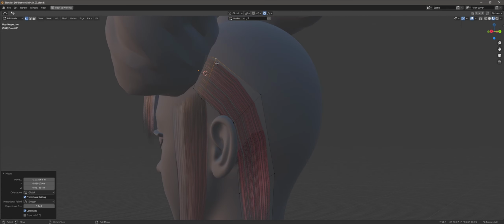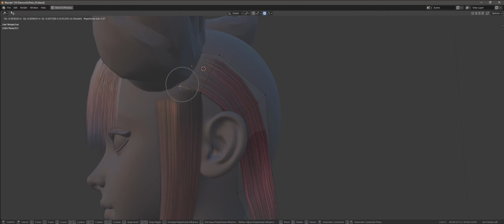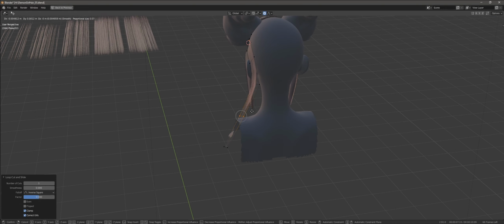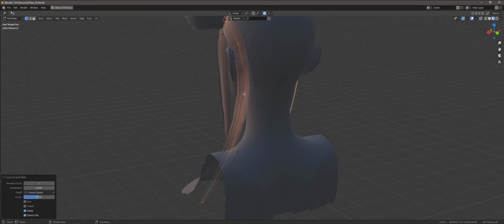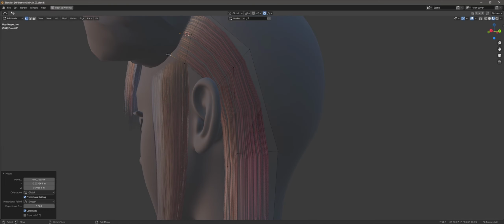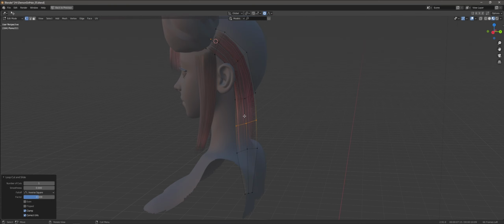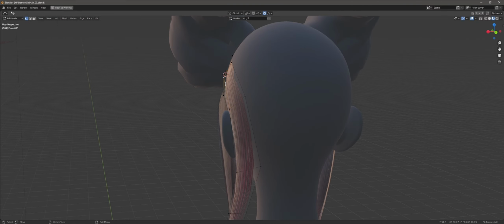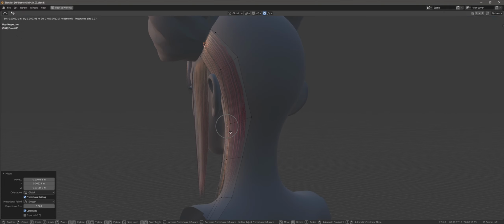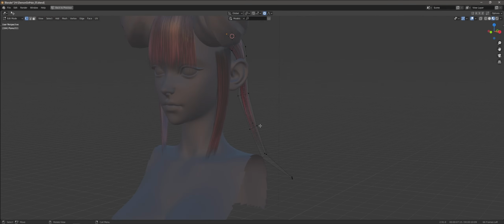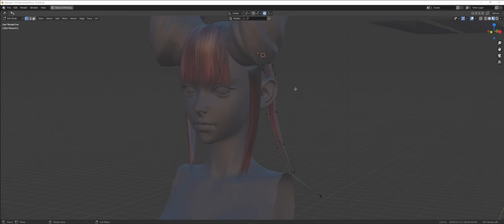If you're used to modeling, then this is going to be pretty easy for you. You just sit there and you just go in and model it out, shape it, and make it tubular again, or in a tube shape, so that it just looks like it has volume. And then towards the tip of it, you want to start making it look flat, so it looks like a tuft of hair coming off. But when it reaches more towards the head, you want to round off the card and make it look more like it's in a tube fashion.